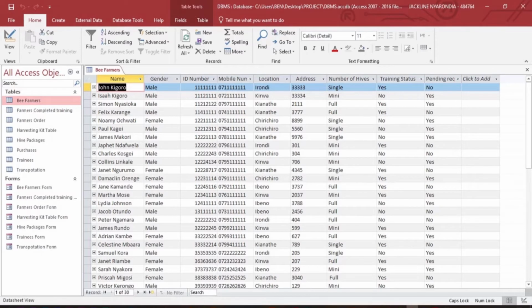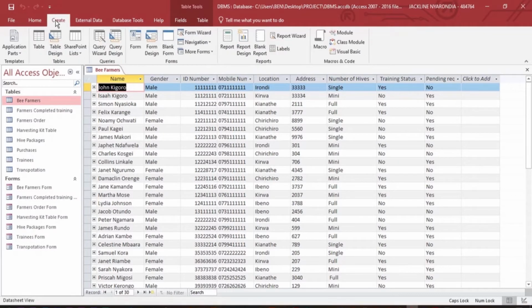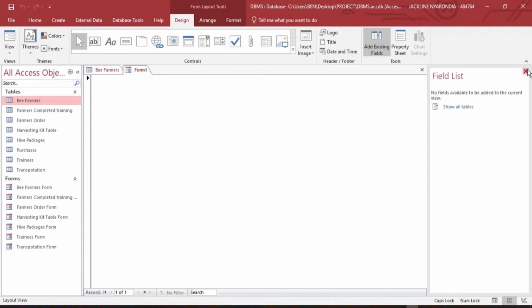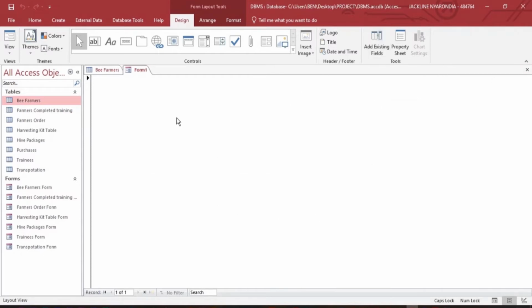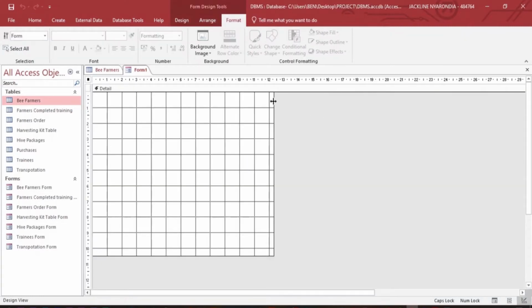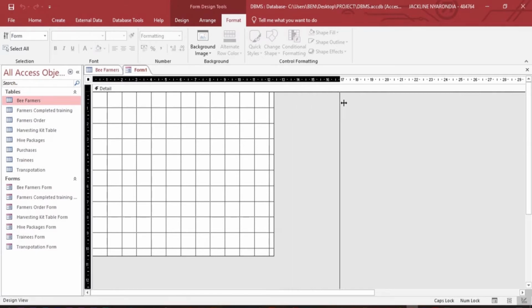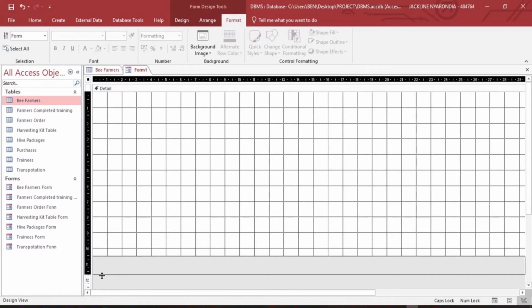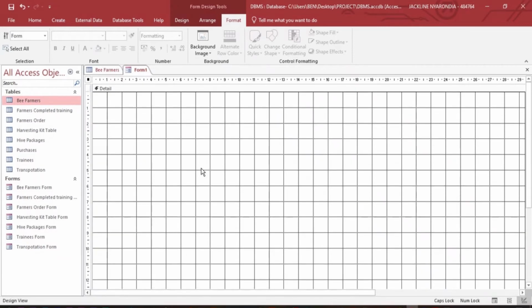one page to another. The first thing you have to do when creating a switchboard is to create a blank form. Move to the Create tab and then this option right here, blank form, then click this option. Now it will open this blank window, which is the form view. Just right click and move to the design view. After reaching the design view, you have to adjust the margins of the form. Drag up to the end of the screen, and then at the bottom adjust to increase the size. Now the form is ready to be used.